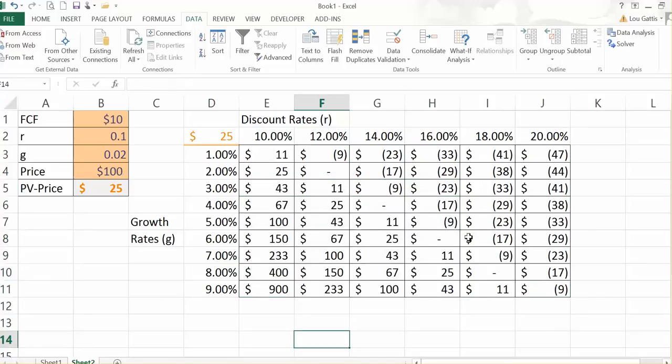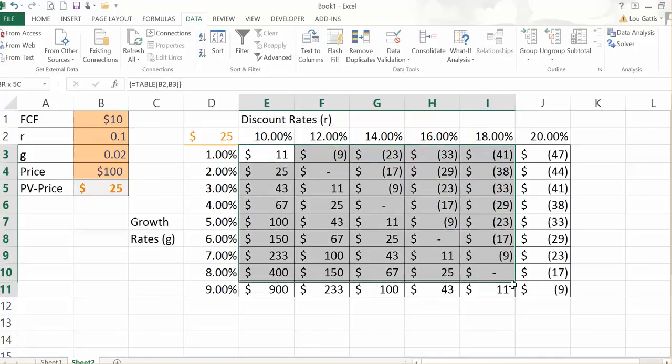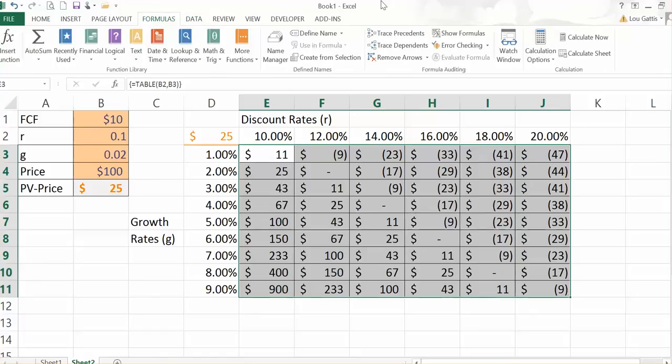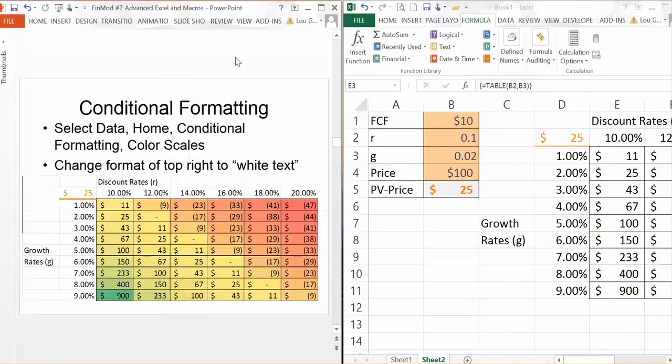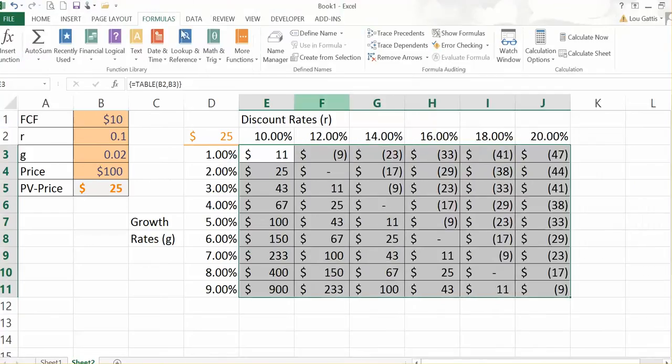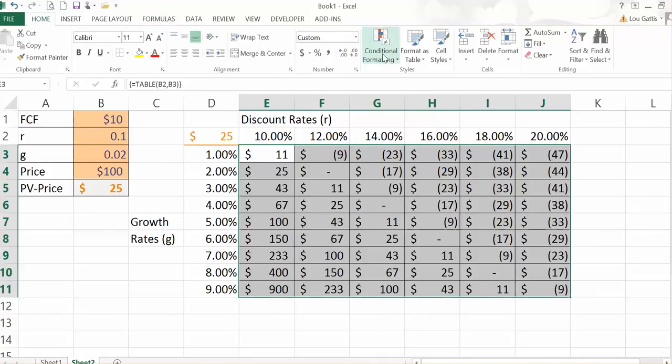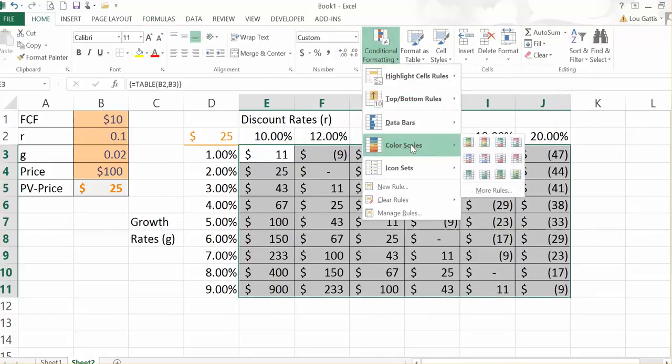Looks like your break even is along this envelope here. And one other thing I like to do sometimes with data is to highlight data, and create a format for a range of data that changes color with values. That's called conditional formatting. So I selected my data already. I'll go Home, Conditional Formatting, and do a color scale. So Home, Conditional Formatting, Color Scale, and you can pick whatever one you like.